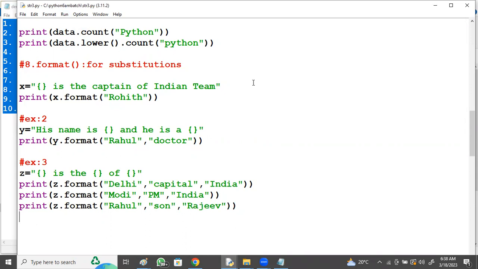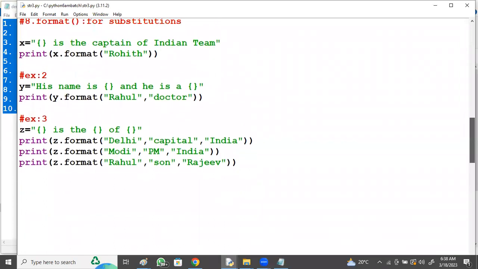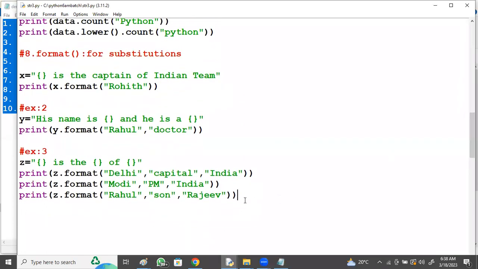It works only on curly braces. If you give any symbol, that won't work. We are supposed to give only curly brackets, the two without any spaces between them. So here, a compile time error is not there, it shows only at runtime. Yes, Python is just an interpreted language, only interpretation, no compilation.